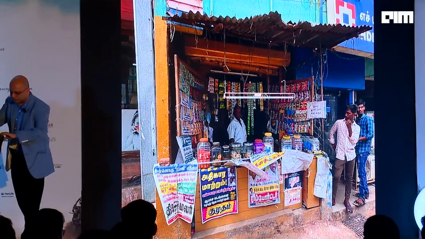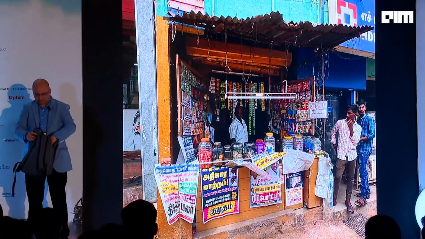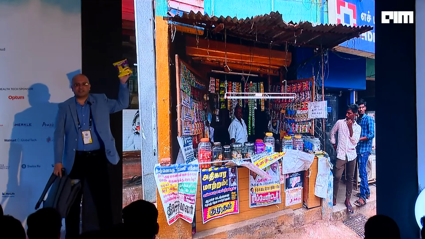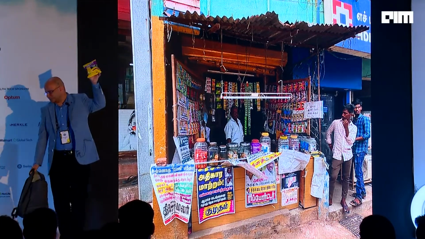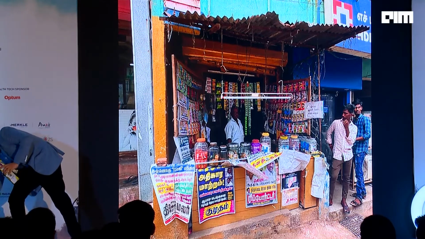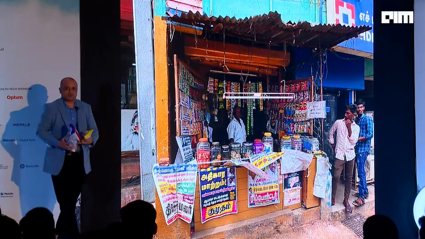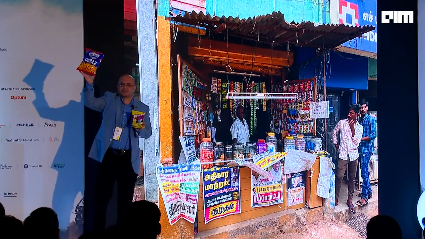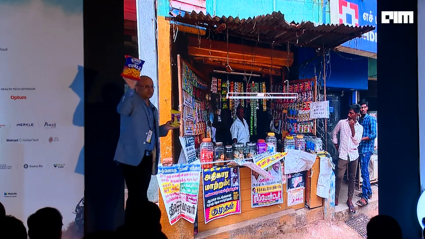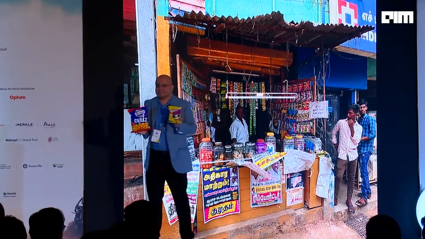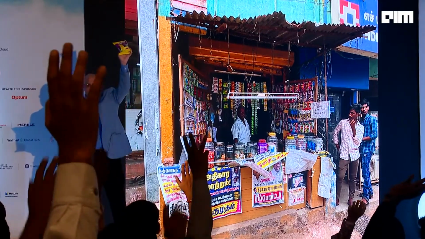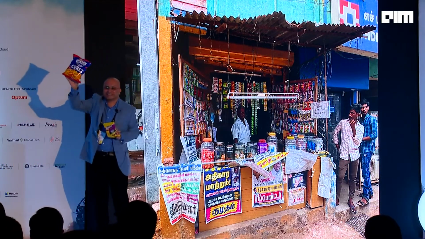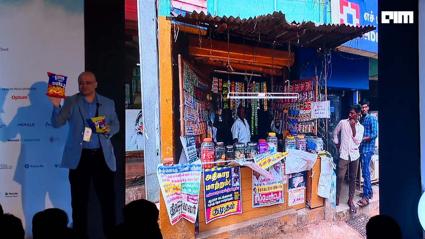I will make this a little easier for you. There will be two products. Bingo chips, salt sprinkled, 10 rupees, very popular. Bingo No Rules Curls, corn puffs, melts in your mouth. It's baked, not fried, healthy for you, 50 rupees. Okay, raise your hands for this. Okay, good. Raise your hands for this. Wow, really aspirational. मेरा देश बदल रहा है, आगे बढ़ रहा है.